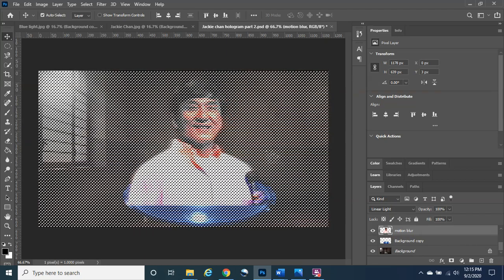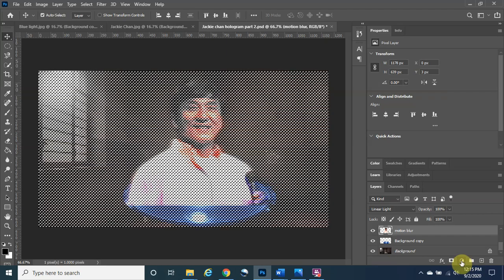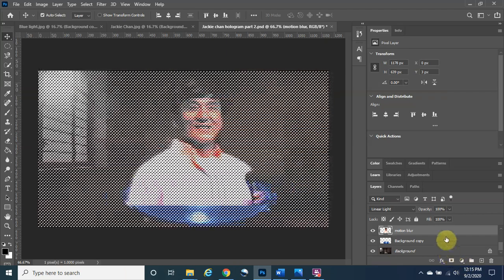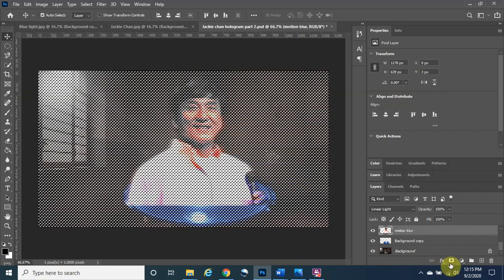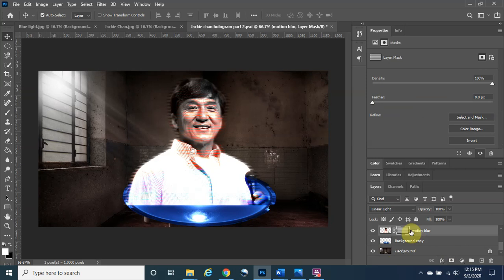What we're going to do next is click on the layer mask icon, which is this. We have one more minute, and this should be the end of it, so we're literally almost done. We're going to click on this small black circle with the rectangle around it to add a layer mask. As you can see, if done right, it added this layer to Jackie Chan. You can see this line effect in there. That looks pretty amazing.